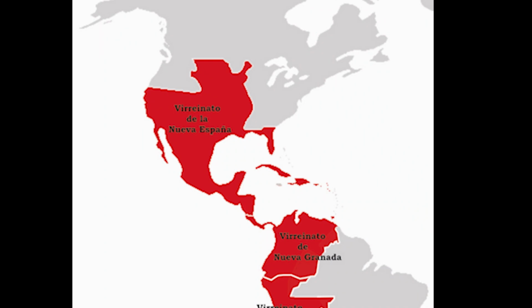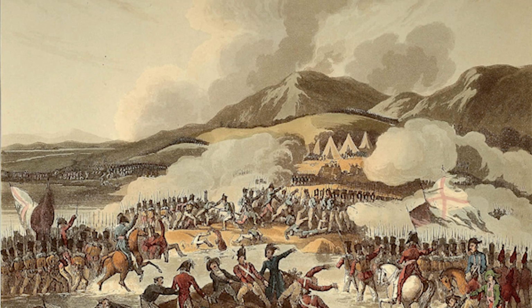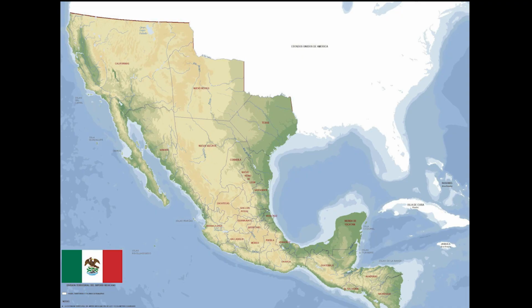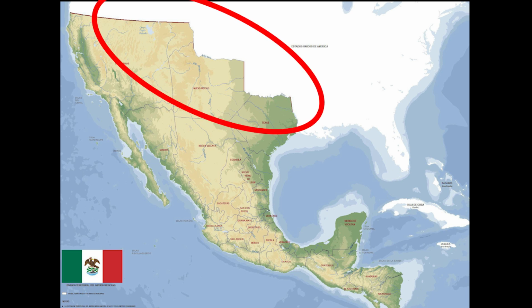In the 1500s, Spain colonized much of what is now Mexico and the American Southwest. For centuries, the Spanish controlled vast stretches of land, including Texas, New Mexico, Arizona, and California. But Spain's grip on its American colonies weakened. By 1821, Mexico gained its independence, inheriting a massive chunk of North America. At this time, there was no U.S.-Mexico border, just open land and vast frontiers.